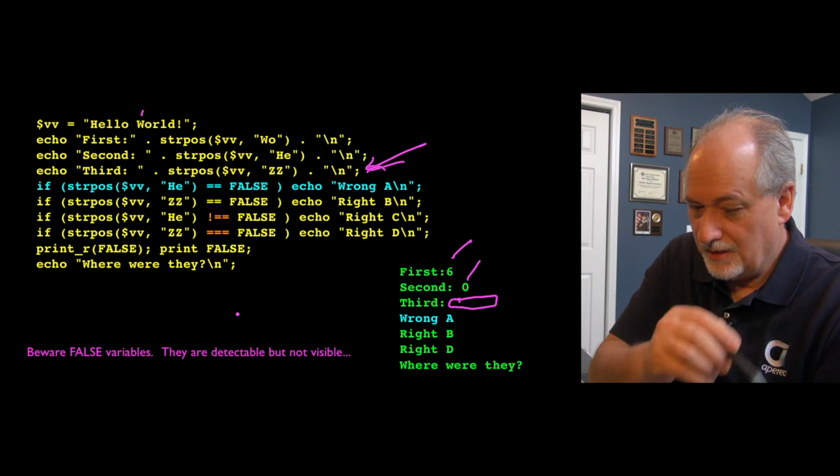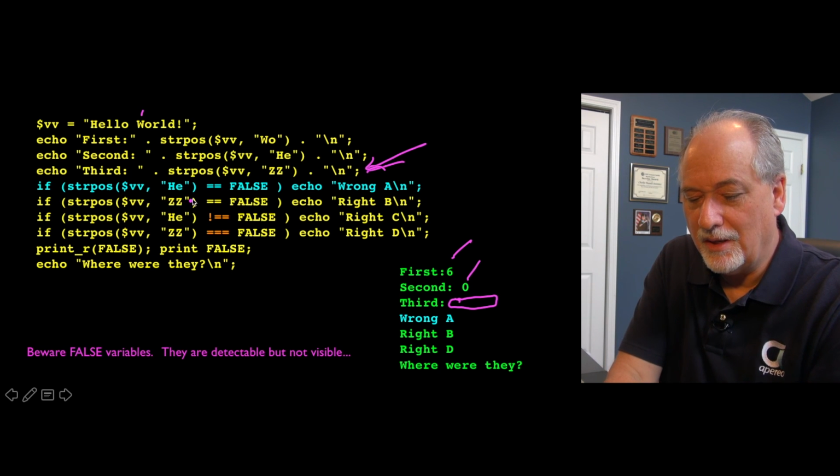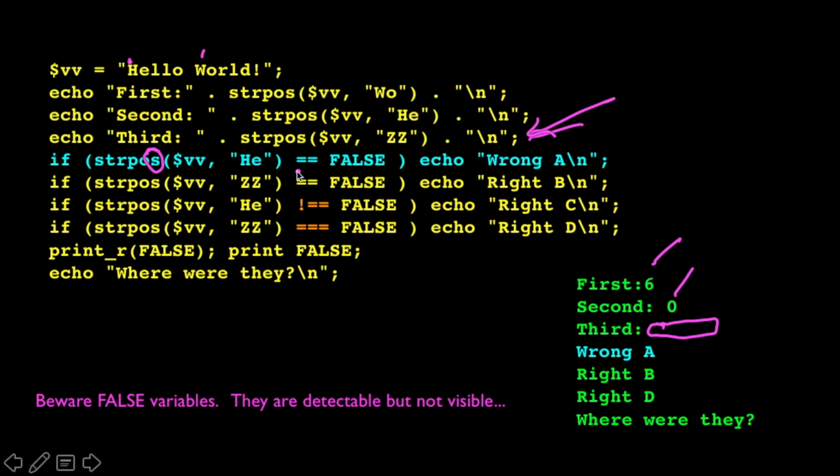Okay, so here we have the problem where we need to use the triple equals. So if we say, is the string, this is asking where is it, and this is going to be in position 0 because HE is the first character there. And we're asking, is it false? But we're using double equals. So that's going to do type conversion. It's going to see an integer on one side, and false will be turned into a 0, and it's going to become true. Yeah, it's not false, right? And so we're going to get the wrong answer, basically.